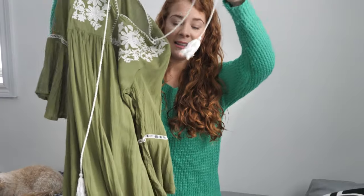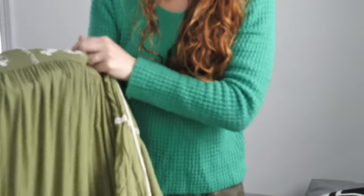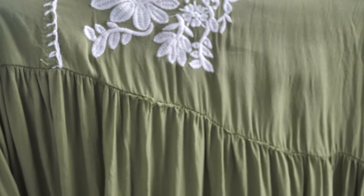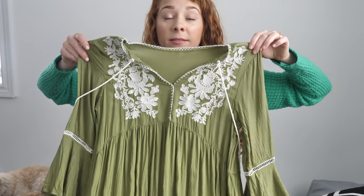I love the green color — it has a cute little bell sleeve with embroidery, tassels, and embroidery at the bottom too. There was one issue when it came in: some stitching is sticking out and it doesn't look like the rest of it. I emailed Kapshi right away and they were appreciative of me letting them know about the defect. I'm assuming if you ordered and paid for it they would send you a new one, because they have really good customer service. I still wore it as-is and loved it.